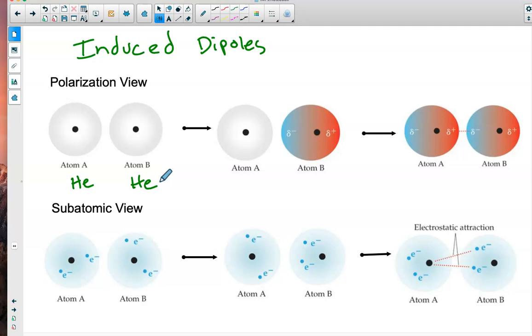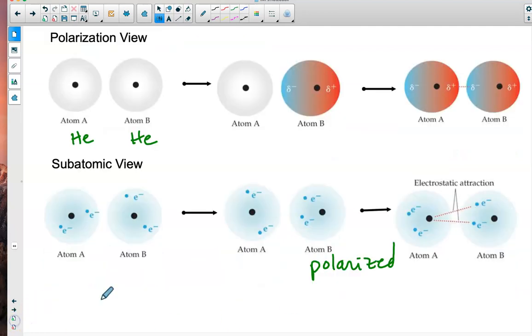That's showing how at any one time the electron density can be polarized. What I'm drawing to your attention here in the second picture of atom B: the electrons in atom B have moved over to one side of the nucleus, so they've become polarized. What that does now is it affects the electrons in the next atom. So these electrons are going to repel those electrons.